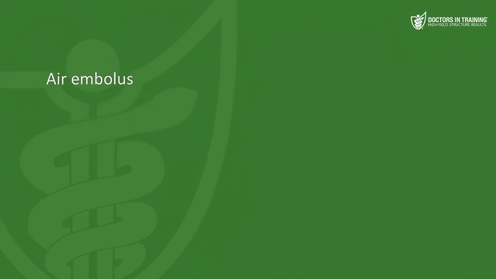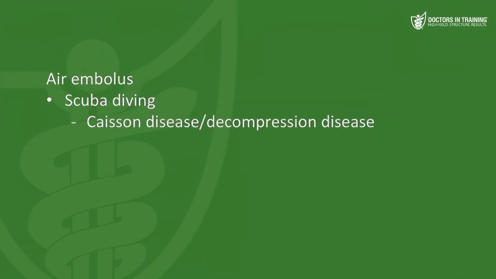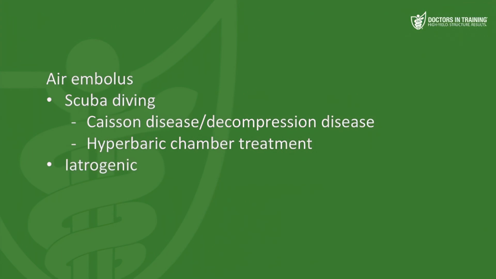An air embolism also can occur as another subtype of embolism. They're seen in people who scuba dive, who go from very deep depths to shallow waters too quickly, and the nitrogen bubbles precipitate into the patient's blood vessels. It's called Caisson disease or decompression disease. The treatment of choice is moving these patients to a hyperbaric chamber. Unfortunately, this also occurs when we're placing large IV catheters, and it's an iatrogenic complication. It frequently occurs when someone places a central line into the person's neck and air is accidentally introduced.